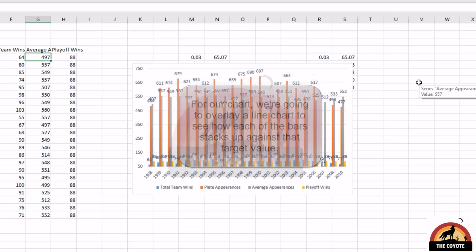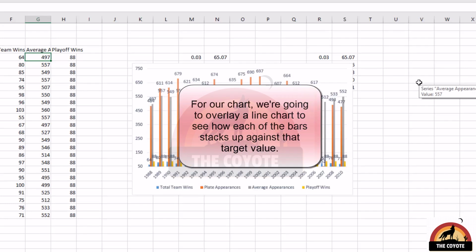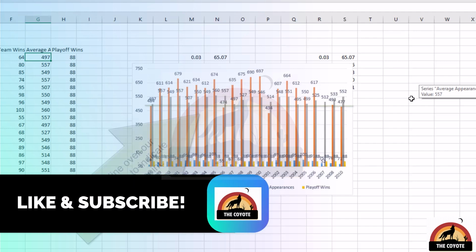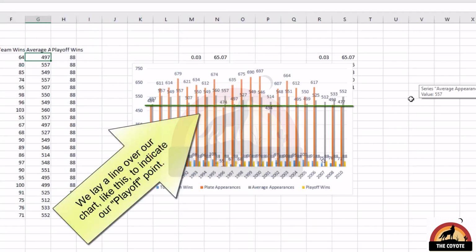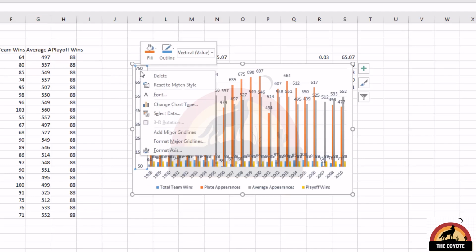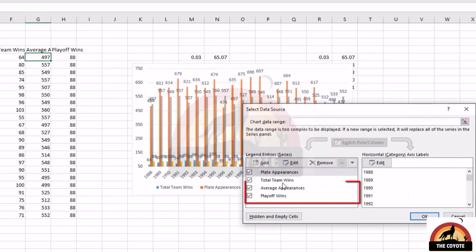There are plenty of reasons for why you might want to use a combination of chart types. For this chart, we're starting with a column chart, and then I'd like to add a line that indicates how many wins were necessary to reach the playoffs, as well as how many plate appearances an average player received that season. I can overlay a line chart onto the column chart so that we can see how each column compares to the line, as opposed to having an additional set of columns to compare. My new data follows the same setup as my old data, and it's been added as standard series just as any others.